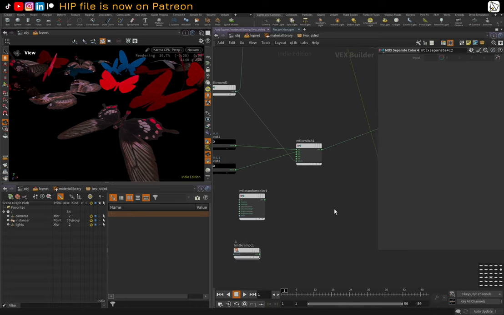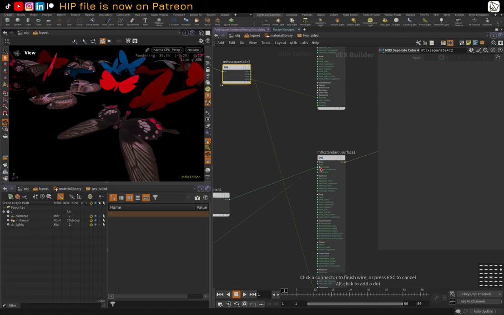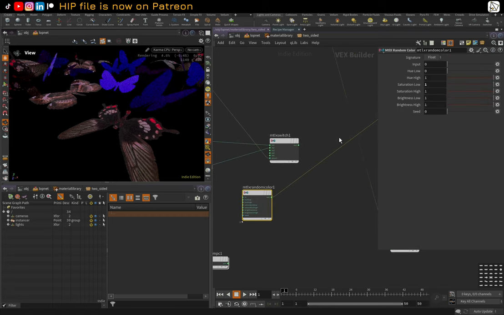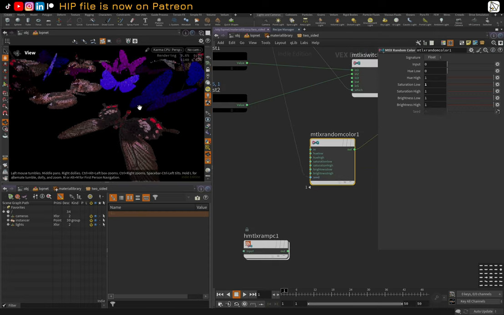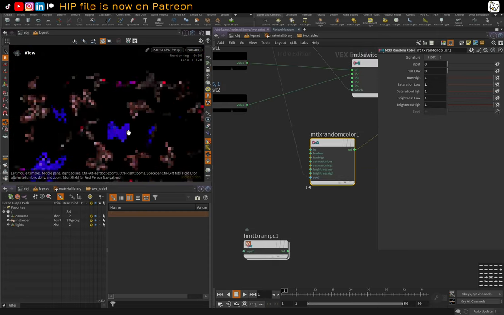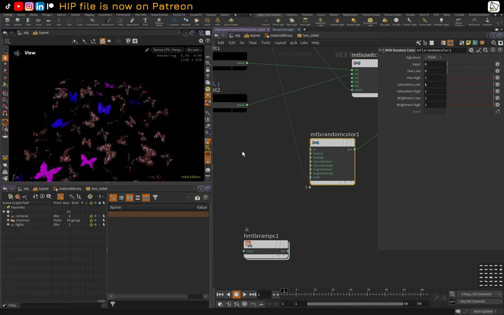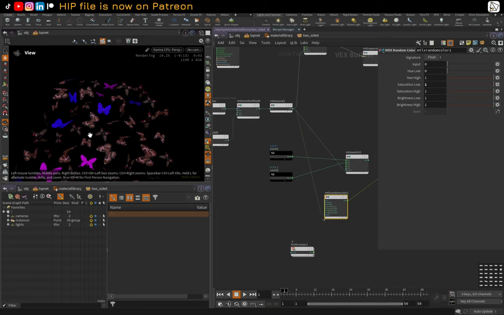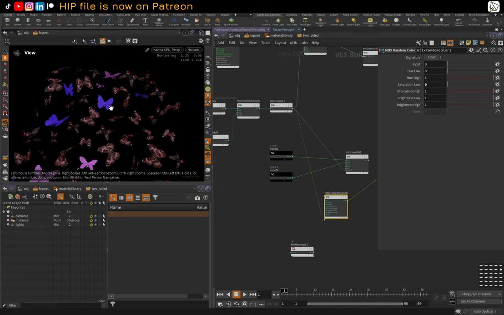I'll probably break this setup now, but you can randomize this with, if I randomize the second shader here with this node, and this is a MaterialX randomize, this is really cool, but it needs a seed. So we could essentially try to do the same thing and plug that into here, and we should get a random color on the butterflies underneath. So that's still giving me two, like it's trying to cycle through the hue wheel of two colors. And you can try and randomize this even more, so you can actually say give me some that are less saturated and things as well.